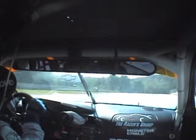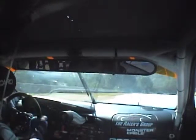Now, turn 4, Kevin's going through right now. He's going to make a short shift up to 4th gear and keep it tight against that curbing, as it's going to set him up for the S's, which is this downhill section right here. It's a right, left, right section before we get to turn 5. So he's blind apex to the right here, and it's very important that you actually emphasize the left here. You want to get over to the left and then a sharp right here.